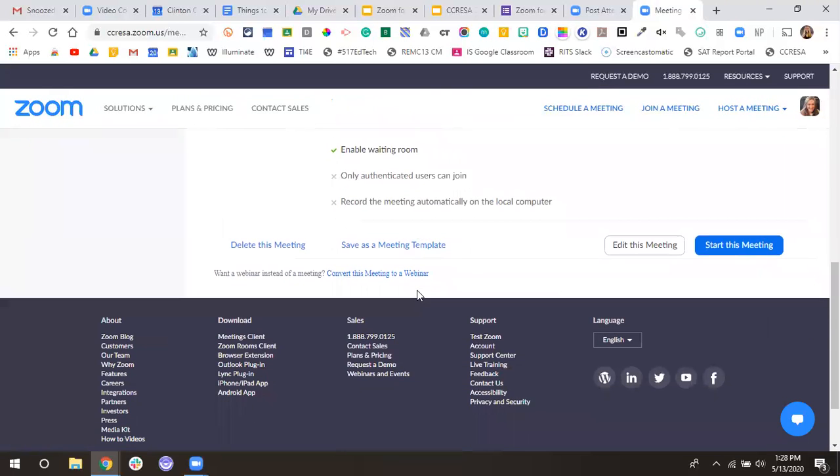And then I can see all the settings I've saved, and down at the bottom here, I can say save as meeting template, right? So if I don't do this, then it's not going to come up in my list of templates. So make sure you do this piece of it before you create a new meeting, and then to use this as a template.